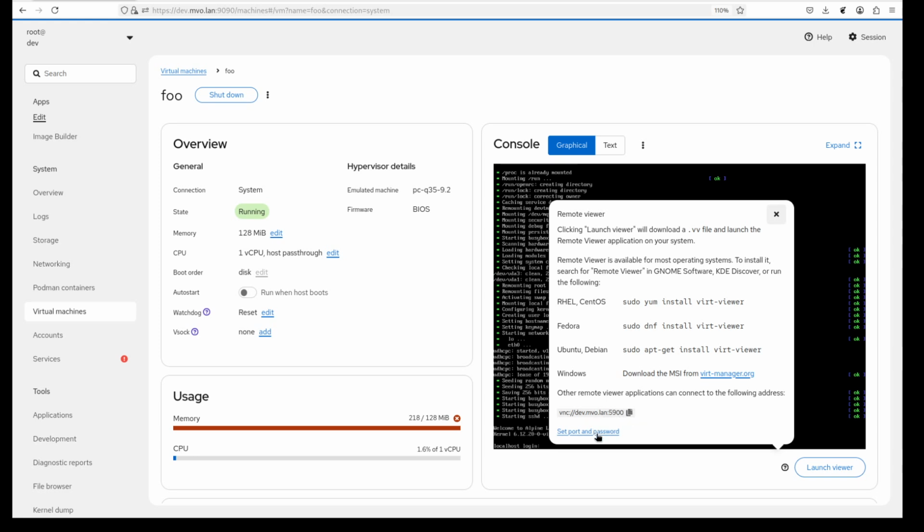And there's now a quite hidden place to set port and password. You might want to have a static port when you use external viewers, and passwords also might make sense with external viewers, but they don't do anything for the internal inline viewer here. So they are now grouped together with the remote viewing explanations.